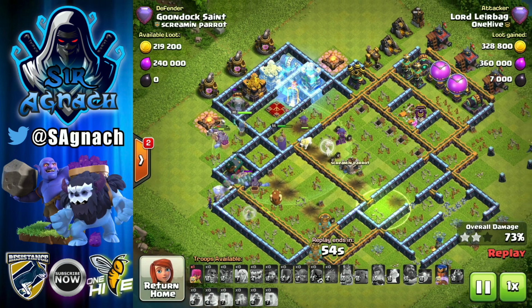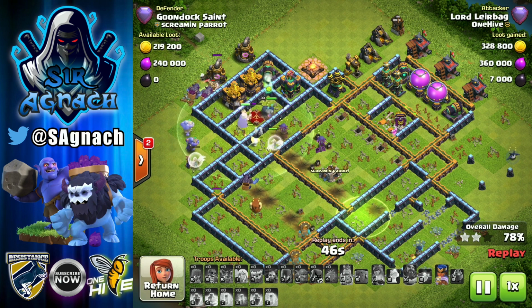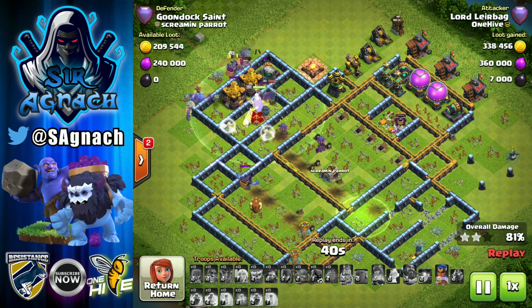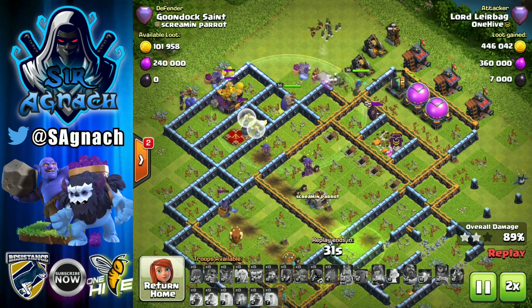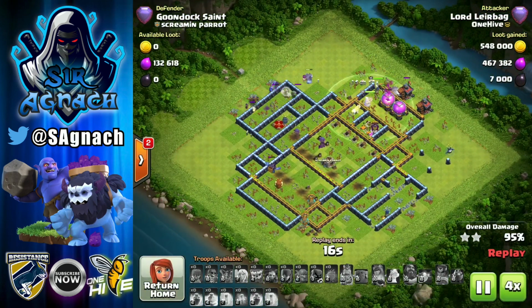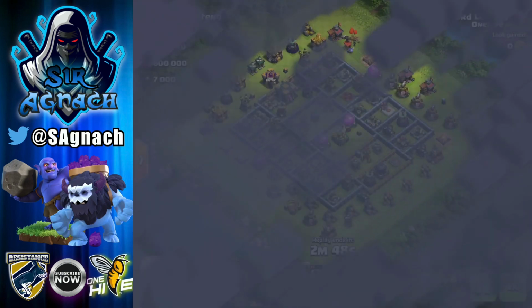The Yetis and the Bowlers are pretty strong. I do believe that I find the Bowlers to be a lot stronger than what they used to be. The Yetis seem very much of a muchness, but they do have quite a fair bit of punch, and they do end up getting rid of some of the bases. Now, I've just started a new Legend League season, so a lot of these bases aren't going to be fully max. However, I have tried it on fully max bases and it still works.